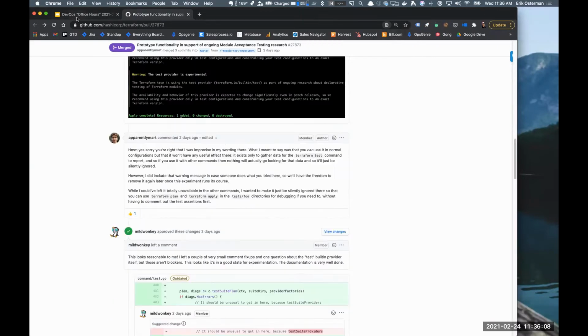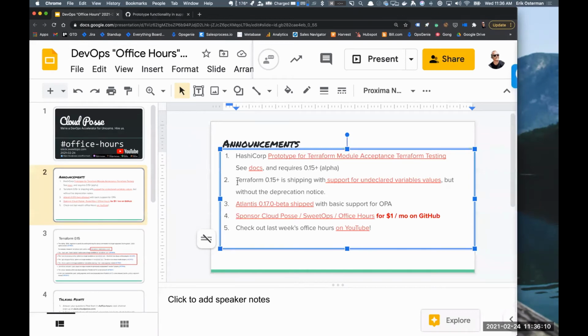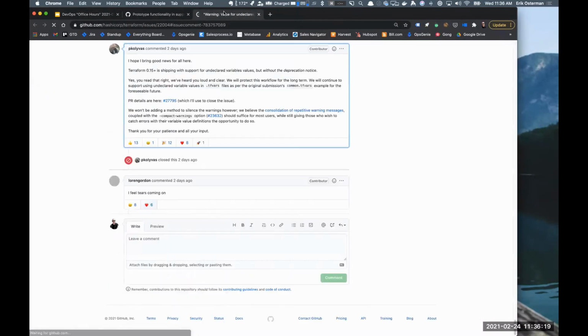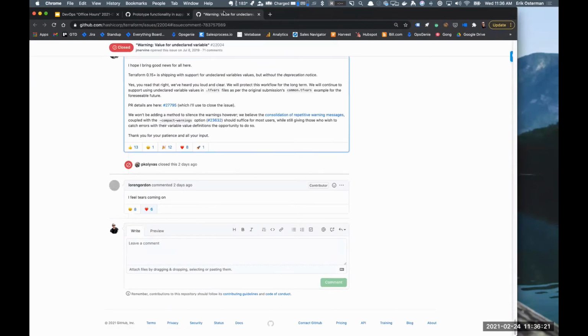I don't know. So the next announcement was also posted in SweetOps. I was pretty excited about it. It used to be that you could define globals very easily in the tfvars files, and those globals that you define, for example, in the tfvars files, you didn't have to have had a variable defined explicitly in your HCL code.